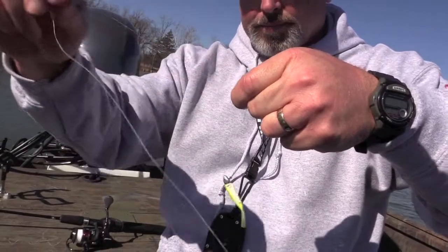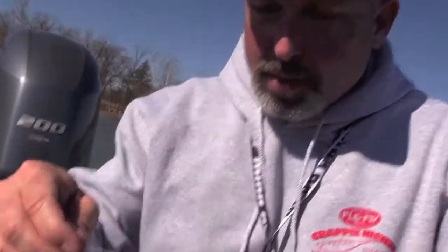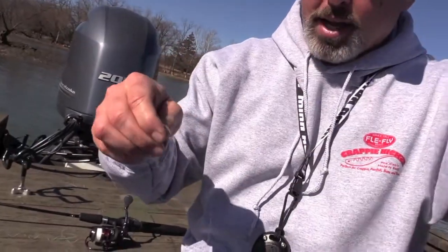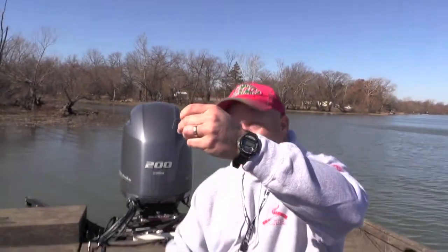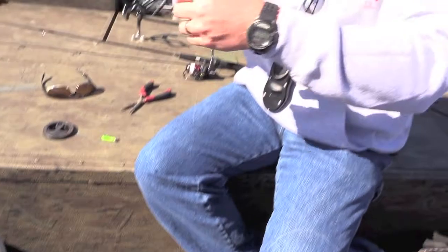and I'm going to pull this up tight, pull my tag end through that top loop up tight. I'm going to get it kind of snug down, get a little bit wet, and then I'm going to pull it right there. I'm going to pull on my tag end, and I'm going to pull on my main line again, and that cinches down everything. So now you've got a tag end here, and you've got about 2 feet. And you're gonna probably end up cutting about 6 inches of this off or so.